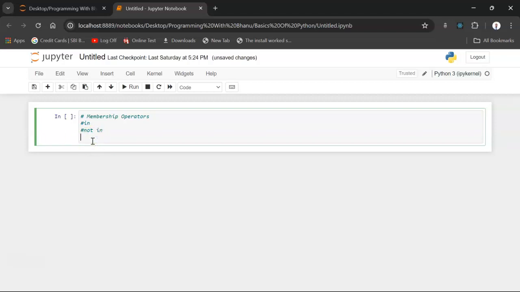See, for example, let's declare a variable such as string, and let's assign a string value.